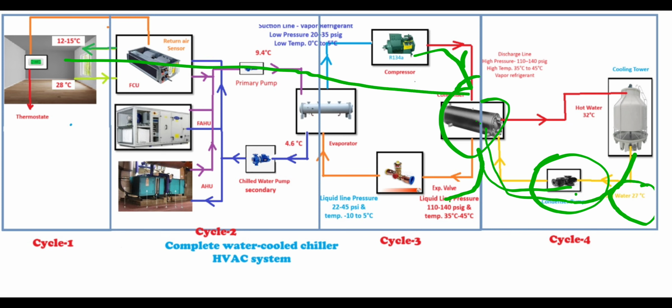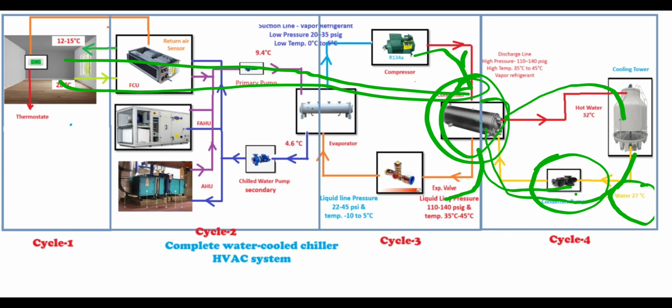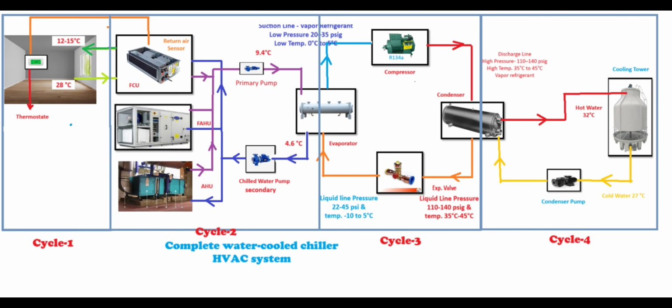How is it coming? It is coming from this room here, it is taken and it goes to the cooling tower. In the cooling tower there are sprinklers, a fan on the top, and a basin. Now what is happening here? All the heat is rejected here. You see here, the heat is rejected.